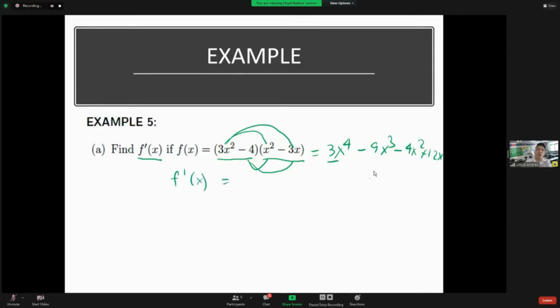And to solve for your derivative of f of x, isa-isahon na nato nag-solve. Kana lang sa una. So applying katong constant multiple rule, i-multiply na siya. So mahimo siya 12x exponent 3. Nganong 3 na lang man, sir? Di ba? Minusan nato og 1. 4 minus 1, kaya 3. I-shortcut na lang nato. Next, kanina po, si 3, multiply na to kay 9. So that becomes negative 27. X exponent, instead na 3 ni diri, minus og 1, 2 na lang.